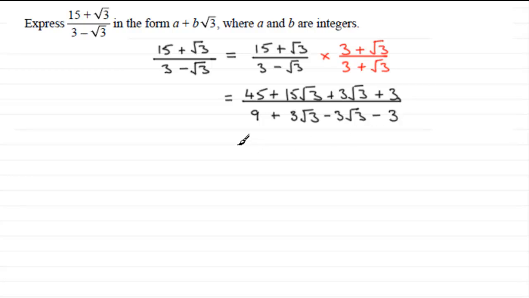So we just need to simplify this. If we group up the constants, 45 plus 3, that's 48. And then the √3 terms: you've got 15√3 plus 3√3, which is a total of 18√3. And all this is divided by, and on the bottom here 3√3 minus 3√3 cancels one another out. That's because we changed the sign here. And now we've just got 9 minus 3, which is 6.